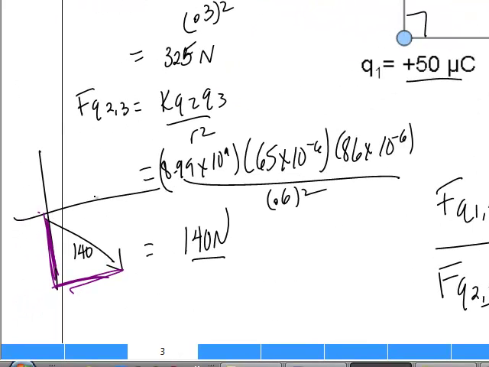So then if I know this is 60 degrees, I can use sine, cosine, and tangent to get my components. As I do this one, I'm going to get 70, but be careful because this one is going down. So I have to make that component negative. Don't forget that. If you make a mistake on your internet homework, that's probably what you did. My x component is going to be 121. Of course, it's going to the right.